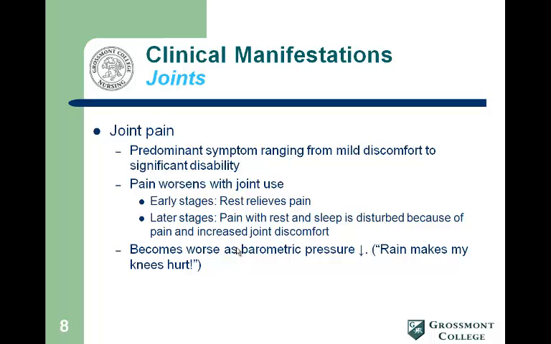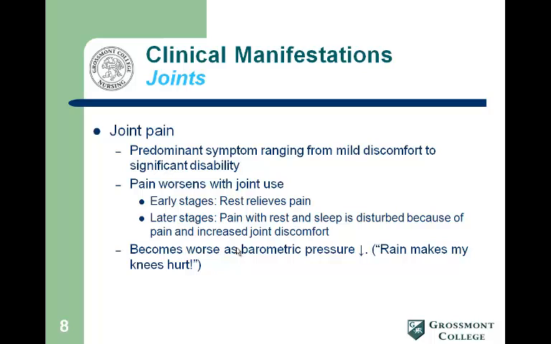So joint pain is going to be their predominant symptom. Like I said, that's what's going to bring them in, and it can range from mild discomfort to a real disability where they're unable to walk without an aid. Pain is going to get worse with joint use. When it's early, they can just rest and it'll end up going away. But when it's later, rest isn't going to help it, sleep isn't going to help it. In fact, they'll have trouble sleeping because the pain is getting in the way. Also, as barometric pressure goes down, the pain can increase. So you might hear people say that rain or humidity makes their knees hurt, and that is why. The pain becomes worse as barometric pressure decreases.